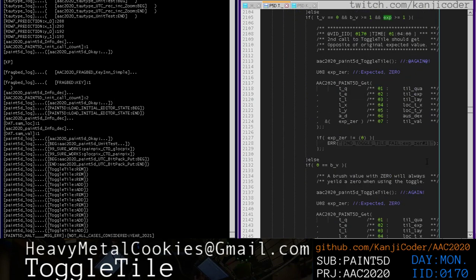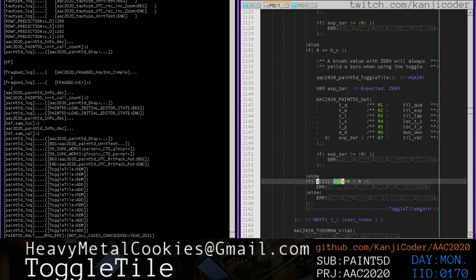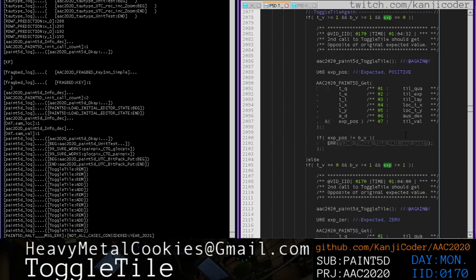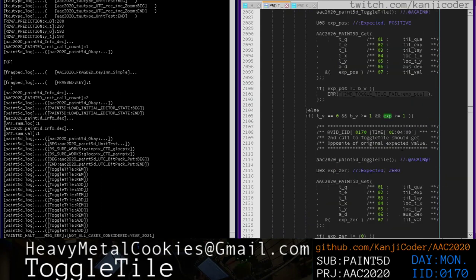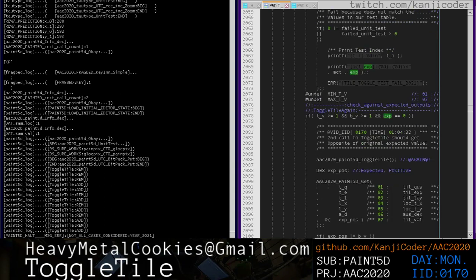So let's look at that. We didn't cover all the cases, right? So if the tile value is 0, the brush value is 1, that happens. In the other case that we're missing here, 1, 1, and 0. Greater than 1, positive, positive, and 0.